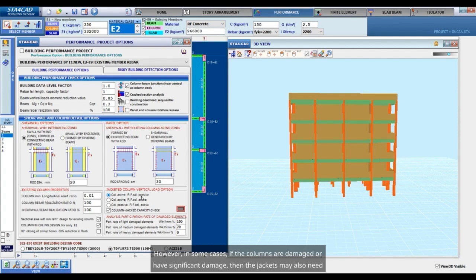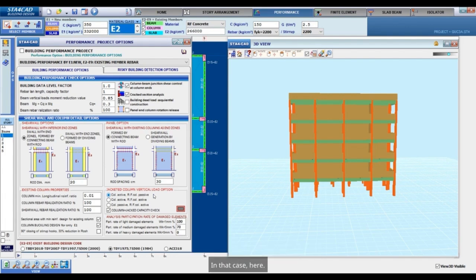However, in some cases, if the columns are damaged or have significant damage, then the jacket may also need to contribute to bearing the vertical loads. In that case, here, we need to select the column passive, mantle active option. In other words, we need to choose the third option.